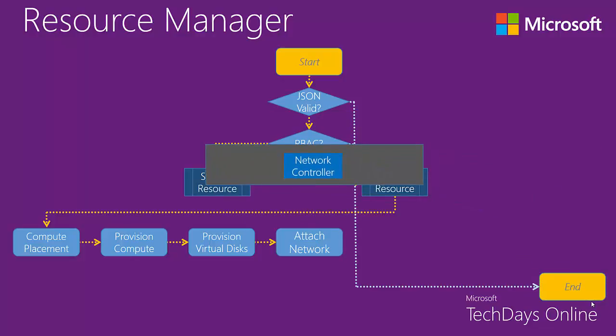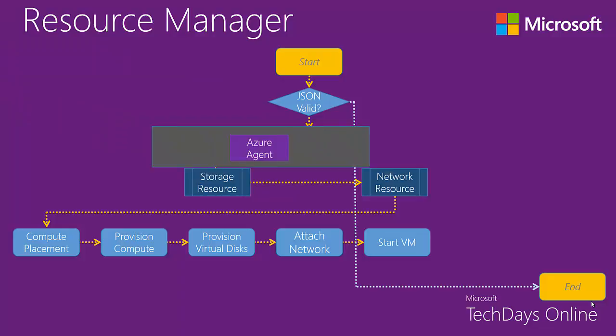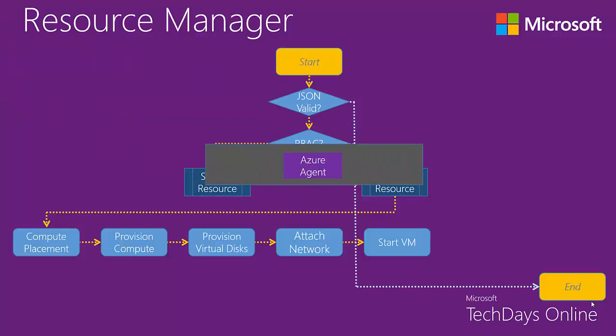Now that also allows us to attach the network. So now that we have a virtual machine essentially provisioned, the disks are in place, the network controller is now attached, so the virtual network interface gets connected to the network that was established a few moments earlier. Or in the case that there's an additional deployment to an existing network, then it simply will wire it up, and then we can go. The controller now starts the new virtual machine, and once that virtual machine has been started, it gets effectively an Azure agent pushed into it.